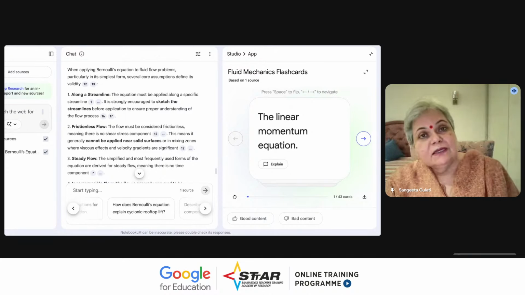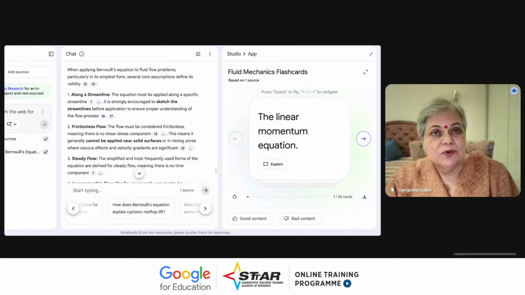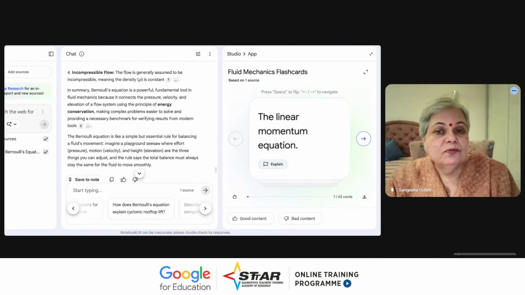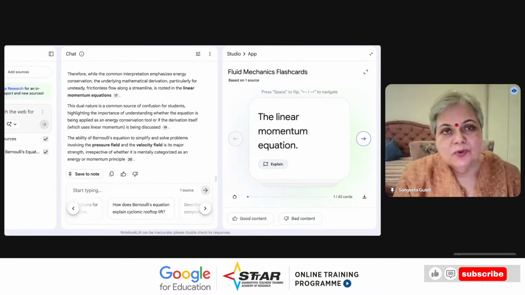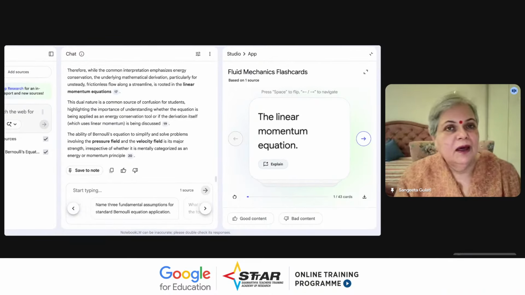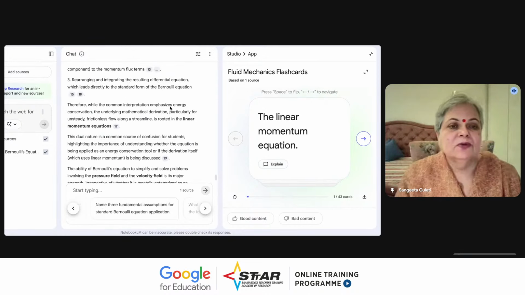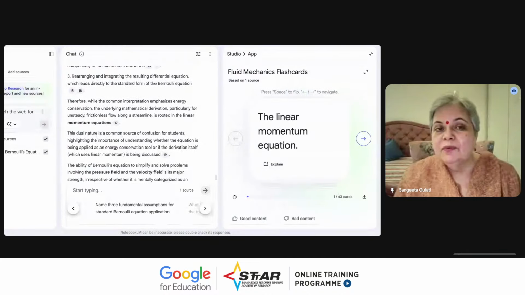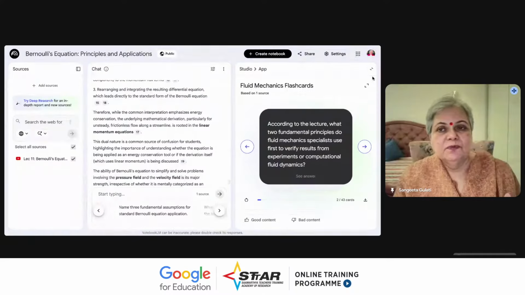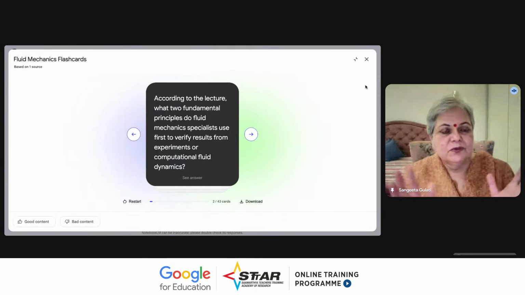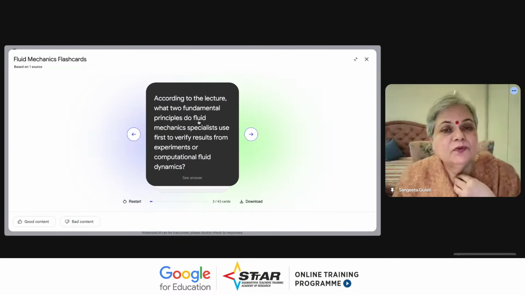If you're not happy with the answer, an additional benefit compared to what we saw in earlier flashcards is it gives you a chance to learn better. You can say, okay, I want to know where this answer has come from. So explain, and again, it will go back to the source. It takes out the extract from that 1 hour lecture on where this discussion has been done. So it elaborates on that content. It doesn't deviate from the content of that YouTube video, but you are ready to start learning, improving. Take a look at this, according to the lecture, right? I can, of course, make it slightly bigger, expand here. Now it's only flashcards. So according to the lecture, what 2 fundamental principles, etc.